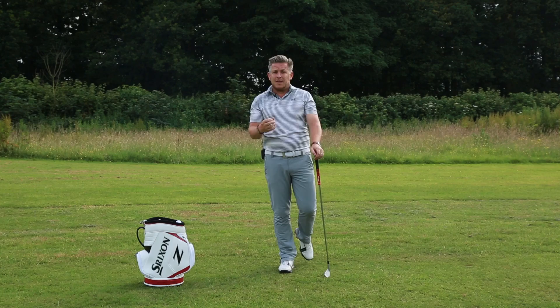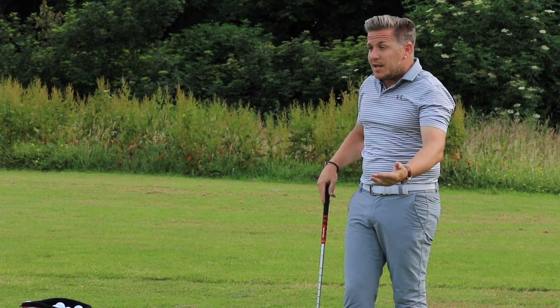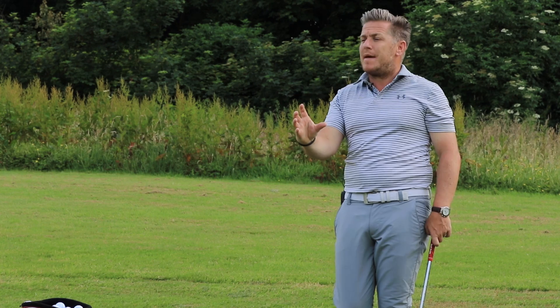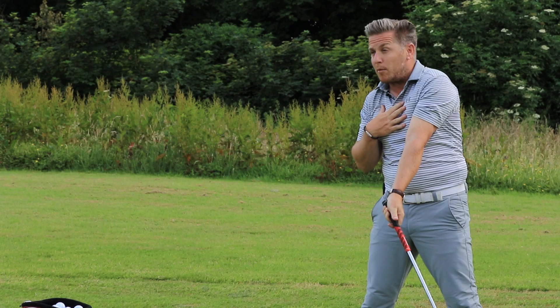I recently did an analysis on Duffner — you can see how short he swings it. One thing you notice is that with his driver he's not always as synced up through the ball; he sometimes stalls the body a little. But because the swing is so synchronized you can get away with a bit of a hit with the right hand. The problem is if your arms are so far back and you're trying to generate power, the body has to stop a lot.